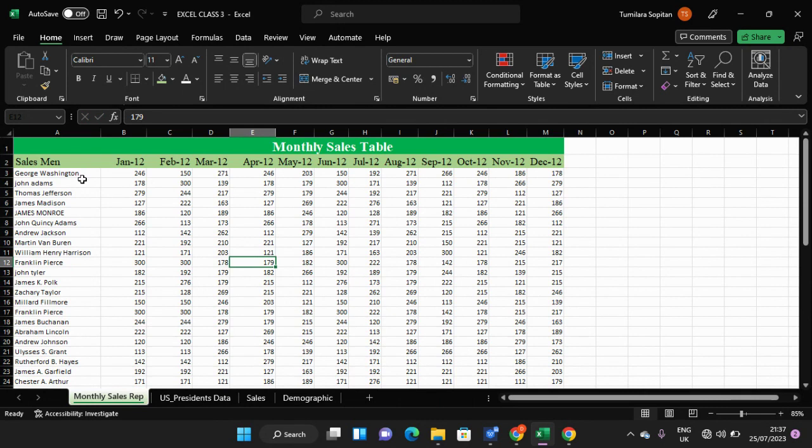But how do we remove duplicates? Occasionally, you will have a table from which you will want to remove duplicate entries. If it were a sales transaction table such as this, you might want to remove the duplicate sales entries. In this example, we know we are dealing with a monthly sales table, so the chances of having duplicates are so high.